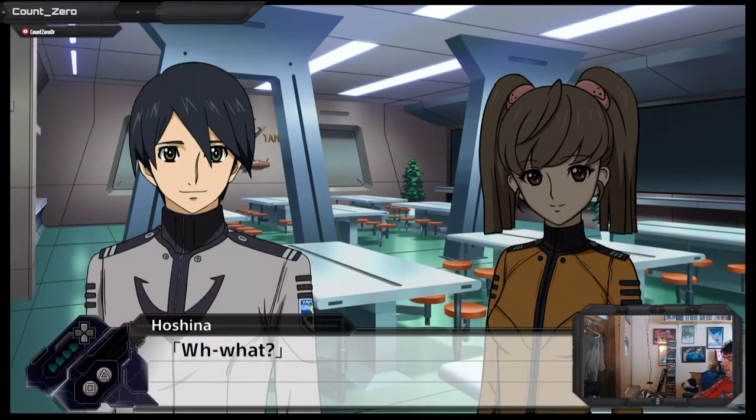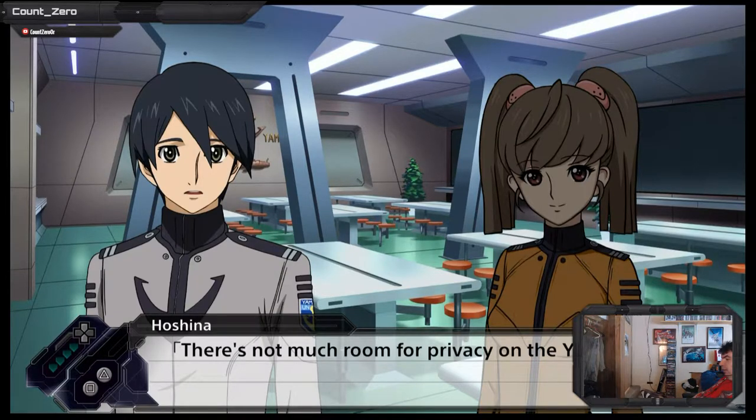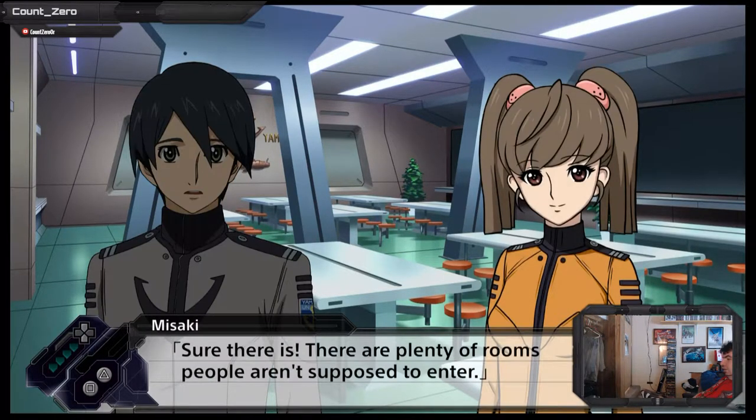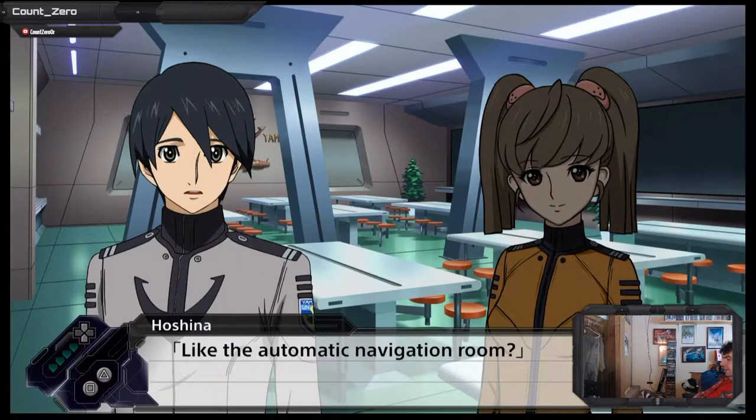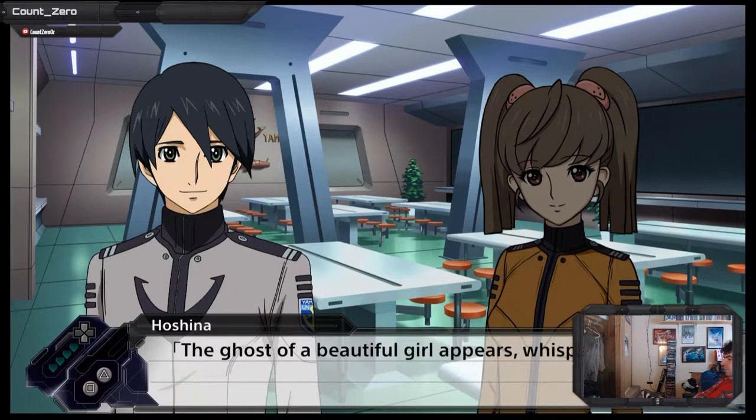What? You want to have a little adventure, Oshina? Say, the two of us going somewhere with no one else around? What do you think about twin tails? There's not much room for privacy on the Yamato. Sure there is. There are plenty of rooms people aren't supposed to enter. Like the automatic evacuation room? Remind me, have you heard what supposedly happens in that room? If you mean it's the hookup room? Probably. The ghost of a beautiful girl appears, whispering.